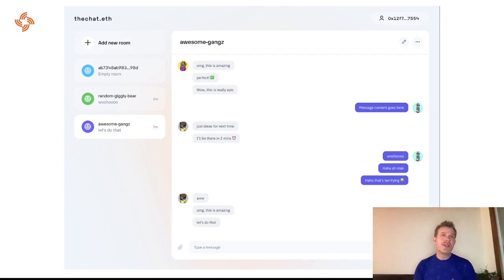In Web 2 social networks, all sorts of fraud and impersonation runs wild, but here our identity is our wallet. And every single message is cryptographically signed with your private key, so you can verify that you're chatting with, say, the owner of a certain NFT or an ENS name or a team member of a certain project.